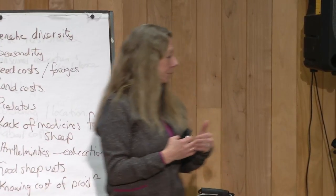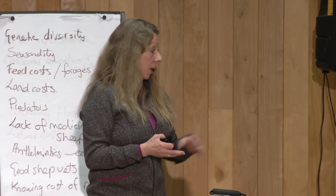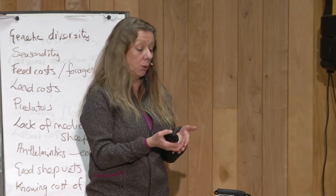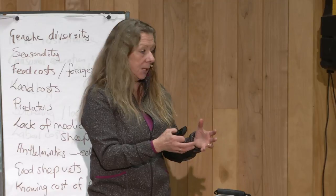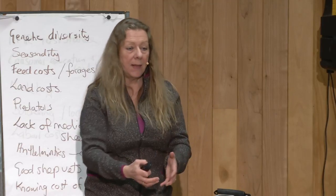Is that mostly caused by not feeding them? Well, in this case, it was haemonchosis that had caused the problem. But it becomes a downward spiral, because if you get a farm that has poor body condition, or even one at the other end, which is habitually fat, it takes a lot to break into it because it gets worse. And it's usually somebody who perhaps doesn't want to let their lambs go.